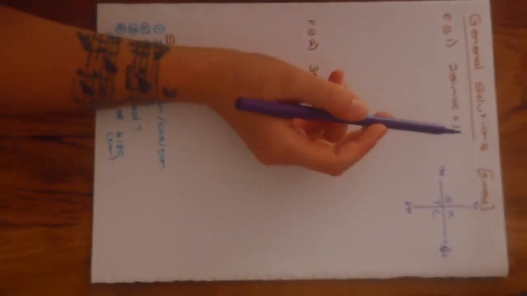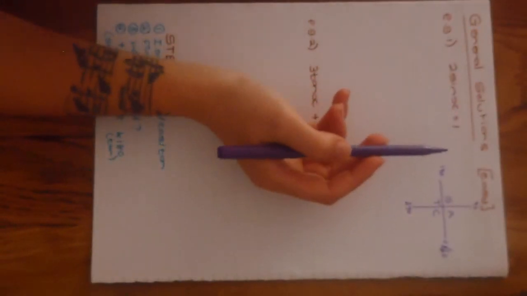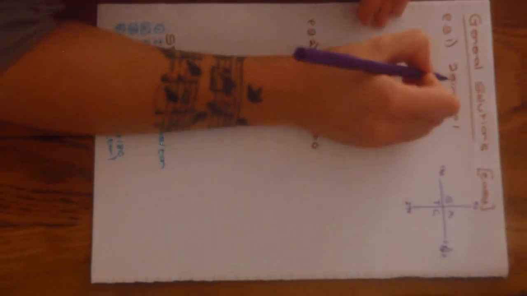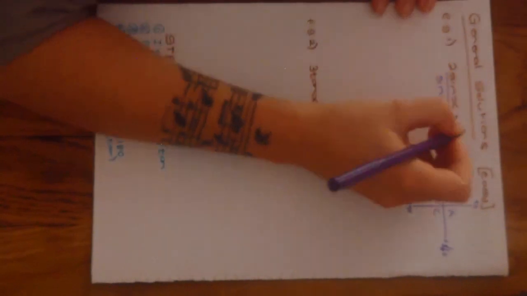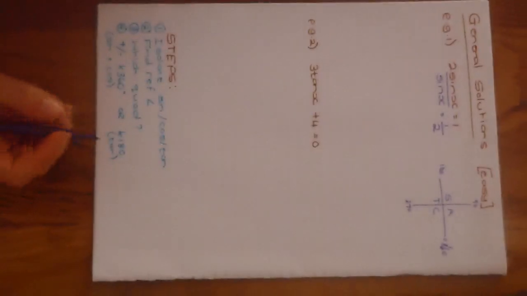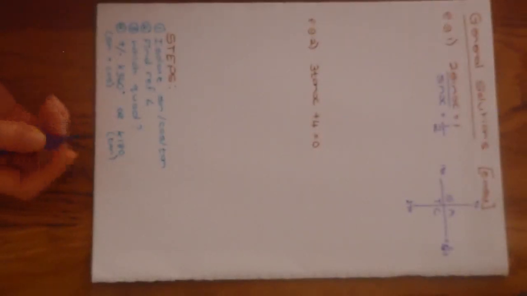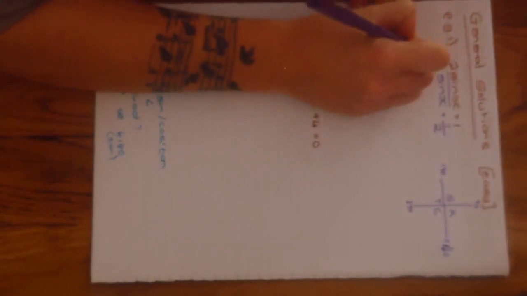So what that means is when you start, you're going to have to make sure that you get sine x on its own. Basically you're solving for this angle, so you follow your same steps as you normally would. So if I take the 2 over, it becomes sine x equals a half. Once you're done doing that, your next step is called finding the reference angle. So you're going to find for me what the reference angle is.